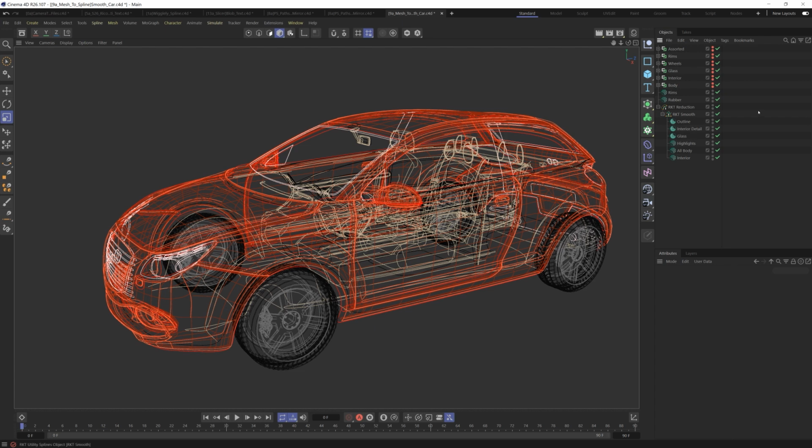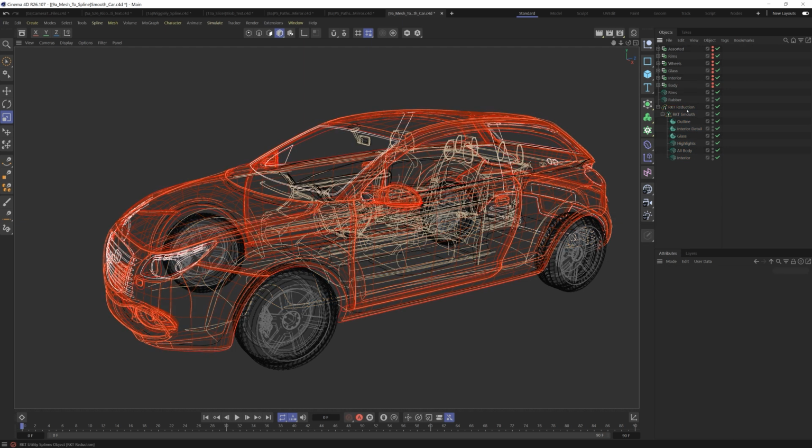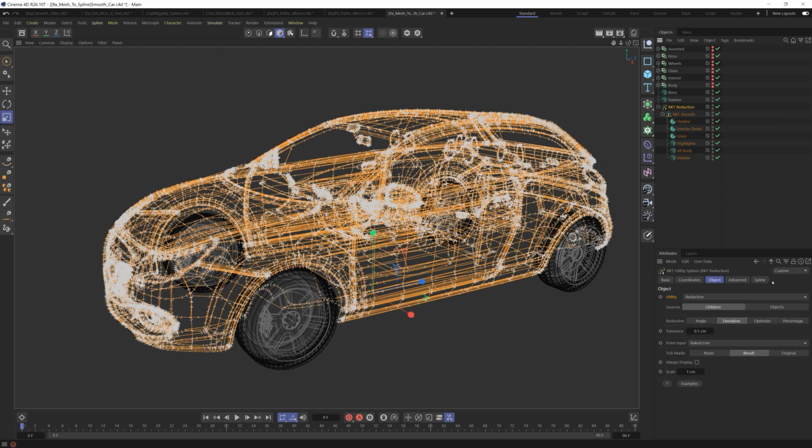Another detail I want to mention here before we wrap up is every one of the utility splines. Well, first of all, you can change the utility very quickly. If you have one and you're like, well, I don't want it to be cleanup, I want it to be smooth, you can just switch the mode here. We made it so they're all swappable. But in addition to that, I want to move into the spline tab.